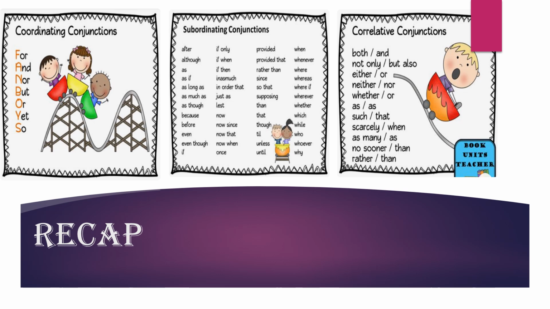So here, subordinating conjunctions, subordinate means they are helping the other part of the sentence so that the sentence makes complete sense. Correlative conjunctions correlate. So they're relating two parts of a sentence by being used in pairs: both and, not only but also, either or, neither nor, etc. So this is all about conjunctions. I hope you've well understood each and every concept and how you have to differentiate between coordinating conjunctions and subordinating conjunctions. And of course, understanding correlative conjunctions would not be that tricky because they will always be used in pairs.